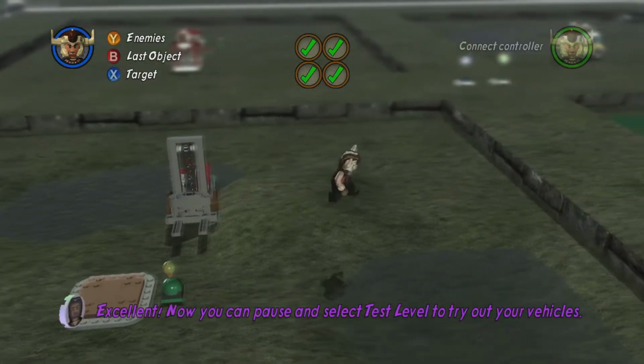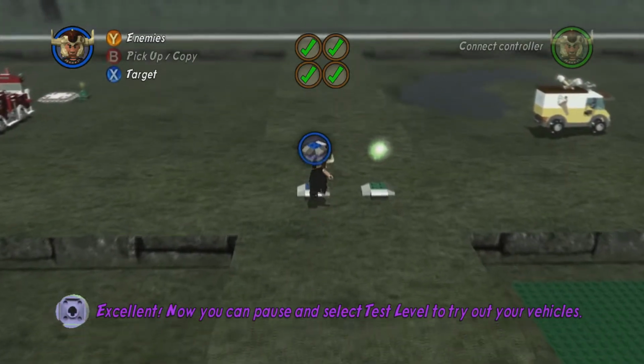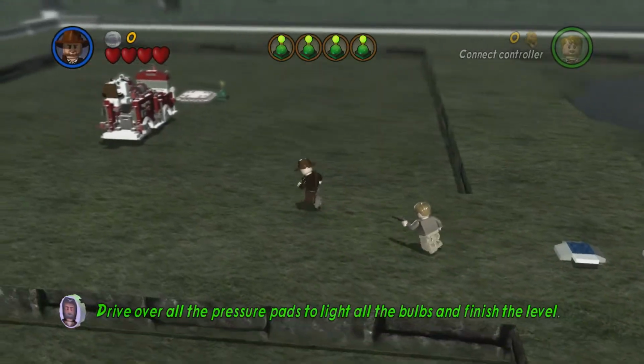Alright, so now with that, we can test out the level. I should have explained this earlier, but these are spawn points. Here's the player 1 spawn point, player 2 spawn point. Let's test this level out. Drive over all the pressure pads to light all the bulbs to finish the level.